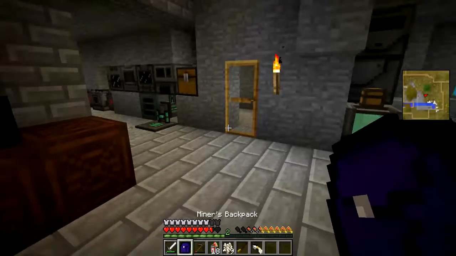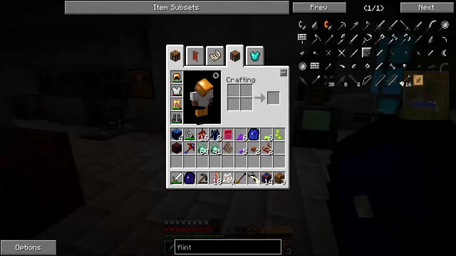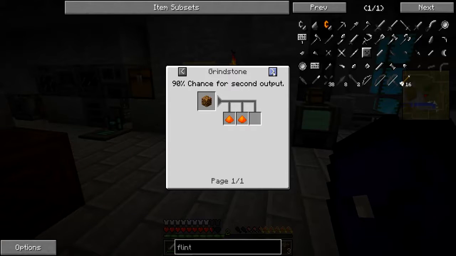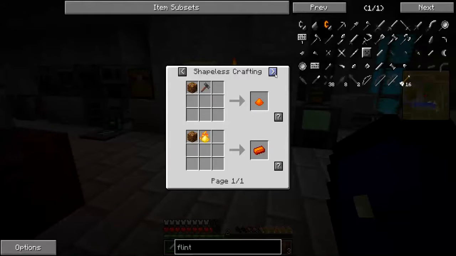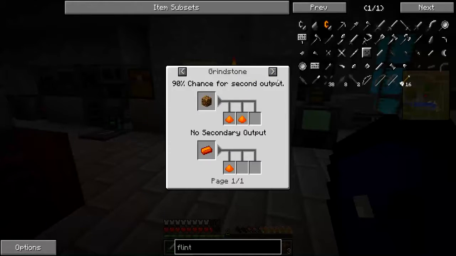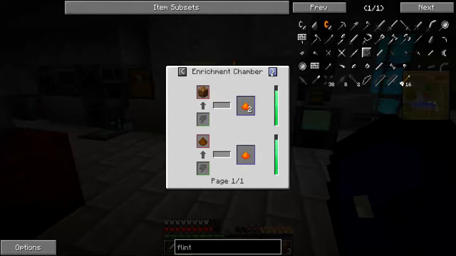Let's go ahead and go to our miner's backpack. Take out our two materials here. Let's see what we can do with these to see if we can get more out of them. Two ardite dust for grindstone. Shapeless crafting. Enrichment chamber. Okay, purification. So we use the enrichment chamber to get the ardite dust. The ardite dust, we can throw it into the enrichment chamber.